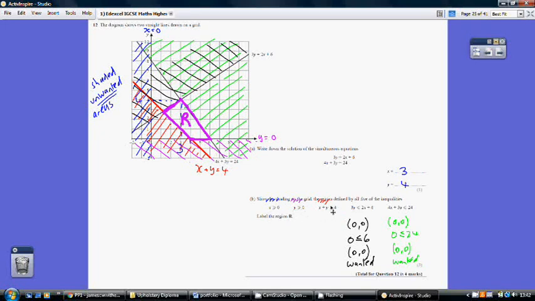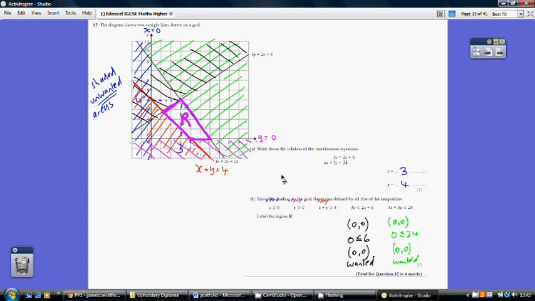Now, x plus y being greater than or equal to 4, let's start off by drawing on our graph the line x plus y equals 4. Now it's a straight line, and we need just a couple of points, so for example 4, 0 and 0, 4, where the two add up to 4. So popping in that straight line there in red, x plus y equaling 4. Now I want the values above that red line, so my unwanted area below that red line is that red shaded area.